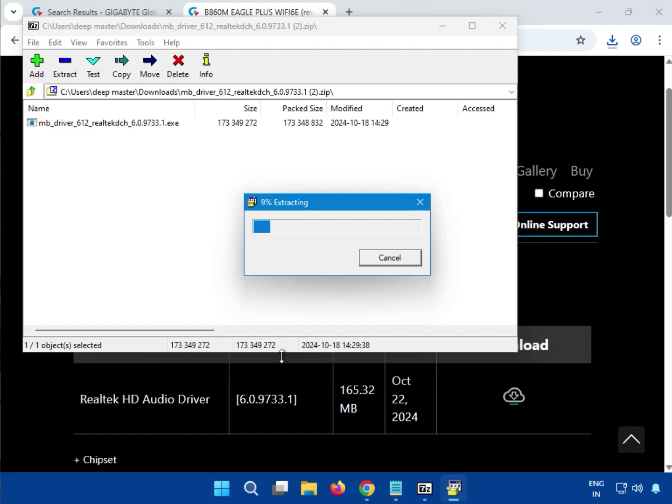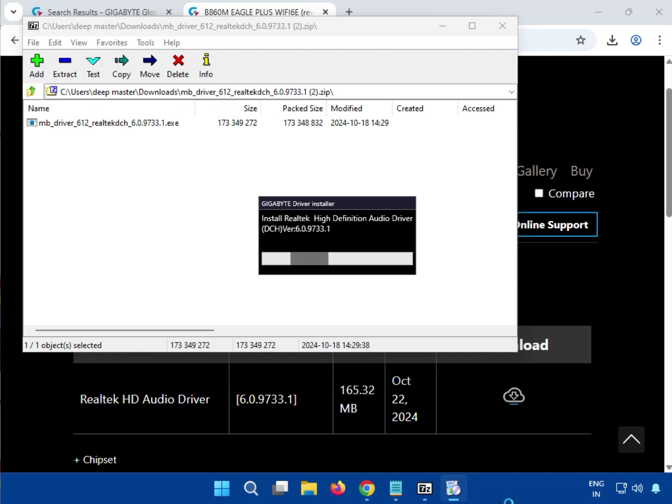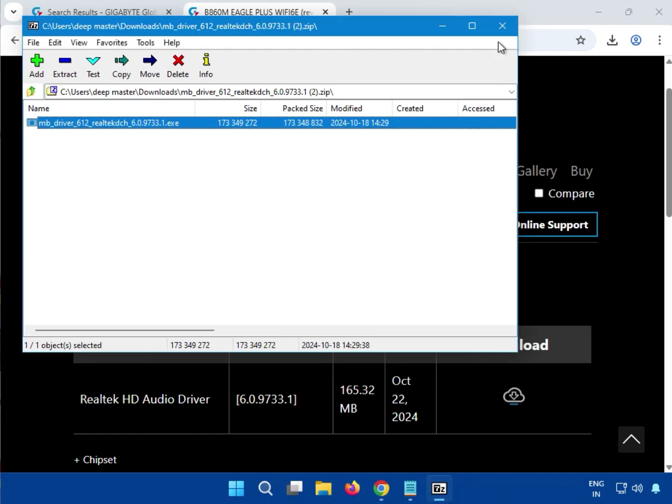Now it is extracting the data to get ready to install. Then it closes automatically, which means it is done.